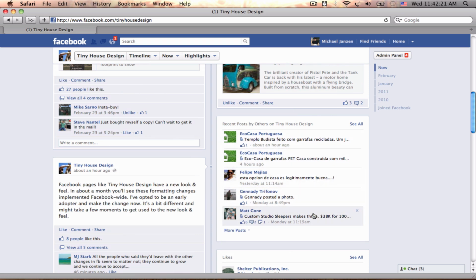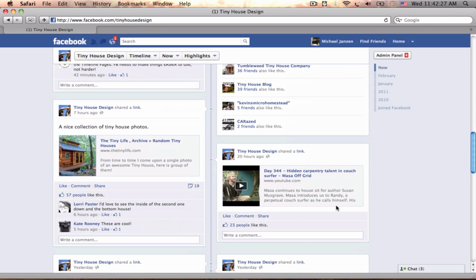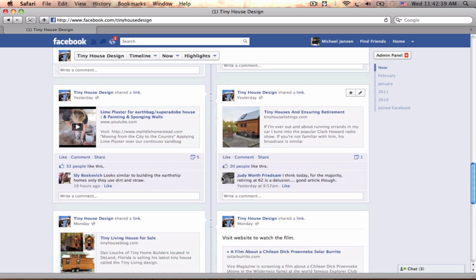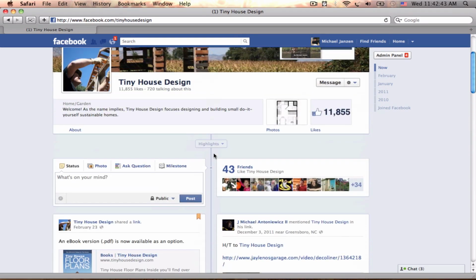So these are folks that are posting on my fan page, which I allow. These are my likes when I like something as the Tiny House Design fan page, etc. So there are some other callouts, and then you can see that flipping back and forth down the timeline from left to right are these little dots and these little triangles showing where on the timeline these things were posted. Okay, that kind of makes sense.